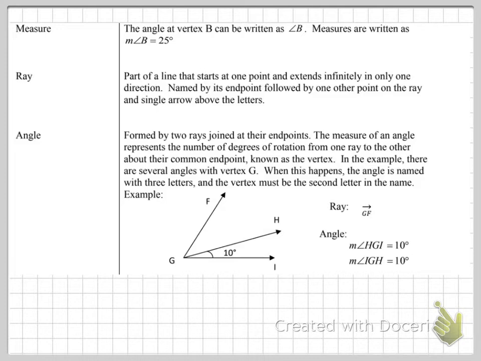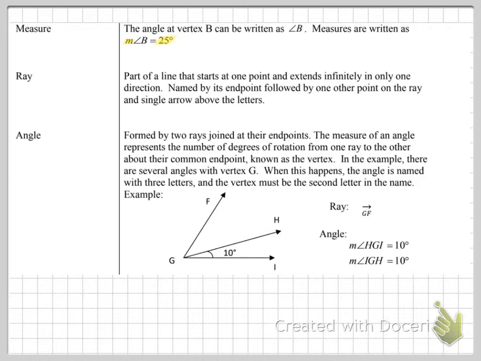Okay, moving on, a little bit more vocabulary. When we talk about the measure, so an actual size, we want to attribute some sort of numeric value to something. We are going to use this lowercase m in front of the angle marker, and that just means the measure of. Whenever you see that, you definitely want to equate it to, on the other side, some sort of numeric value.